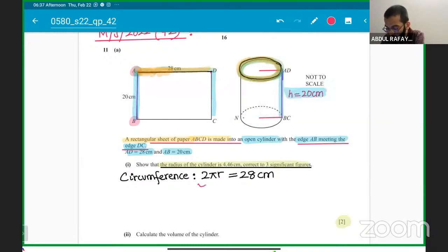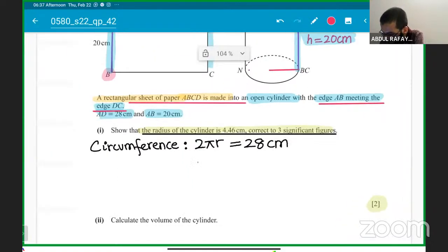28 सेंटीमीटर इज इक्वल्स टू द सरकमफ्रेंस ऑफ द सर्कल. और नाउ यू कैन इजिली गेट द रेडियस, दैट इज 28 डिवाइडेड बाई 2 पाई. आप इसको सॉल्व कर लें. इफ एनीवन हैव कंसर्न, के 28 को डिवाइड बाय 2 कर लें, वो रॉन्ग हो जाएगा, बिकॉज आई एक्सप्लेन यू, आप इसको खुद भी ट्राई करेगा, द शेप विल चेंज.